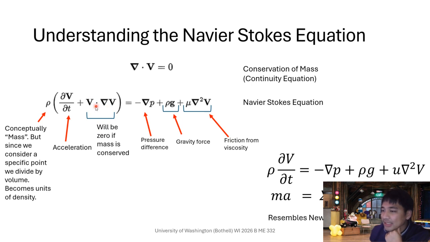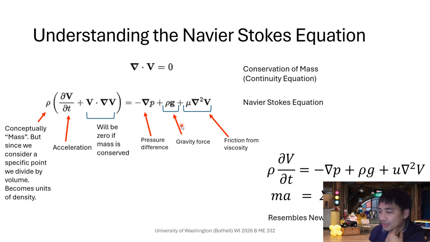Okay? But if conservation of mass is not real, maybe it's like fuel exiting a rocket or something, right? You're going to have to leave this term in there. I don't think we'll be doing stuff for that, but that's why you would have that term here. Okay, and then you have the other side, which is your pressure difference, like I suggested, right? It's going to be negative because it's going to be a negative force, which you're going to see in this force summation I'm going to explain in a second. It's just your pressure difference, right?